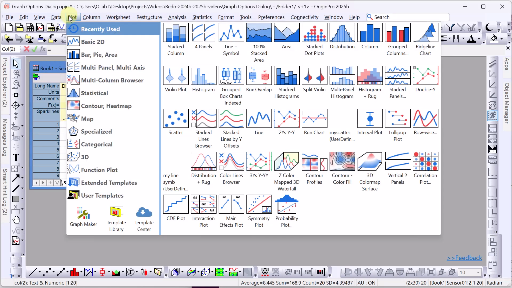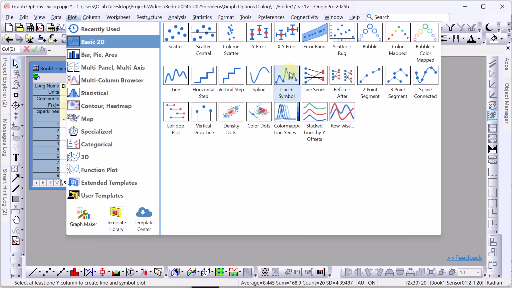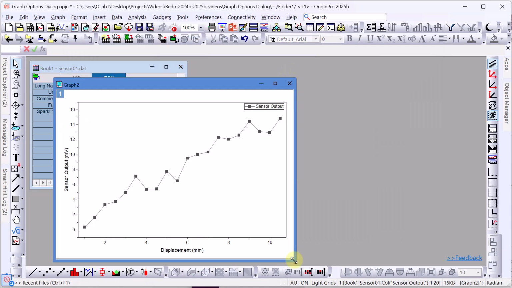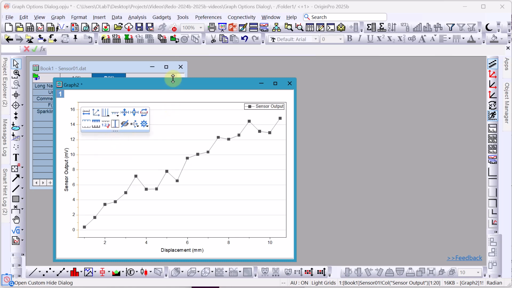When you create a graph in Origin, such as this line and symbol plot, it starts with a built-in template that has a set of graph properties. You may want to modify some properties such as, say, turn on grid lines for y-axis. But how to set such properties so that they apply to all graphs that you create? The Graph Options dialog does exactly that.